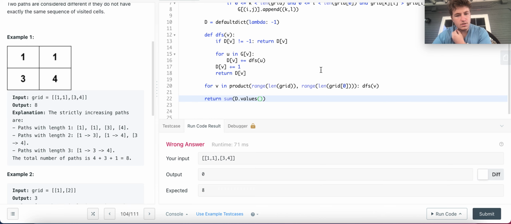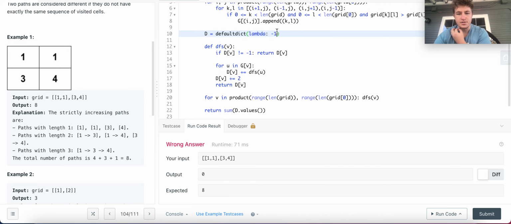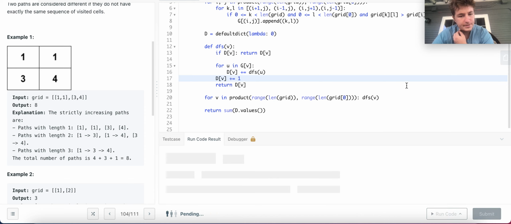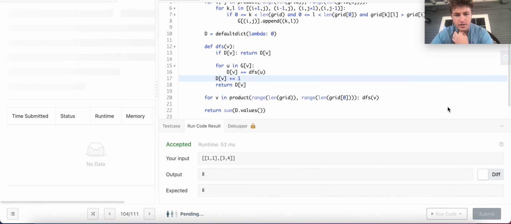Oh, no. Oh, plus equal 2 because it starts at, all right, this should start at 0 then. And then we could just say if D of V and plus equal 1. All right, let's try that.